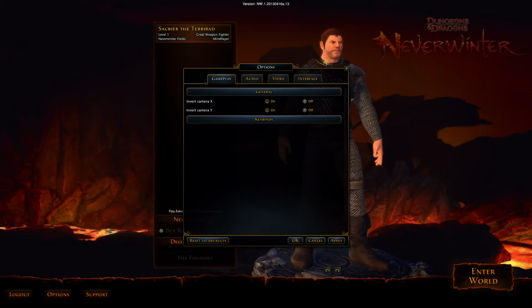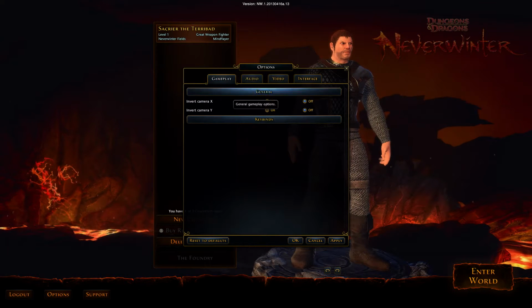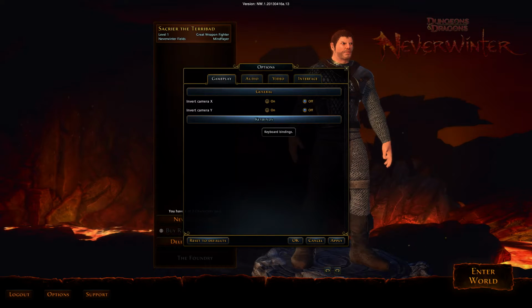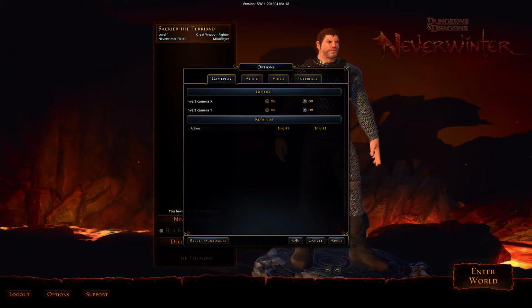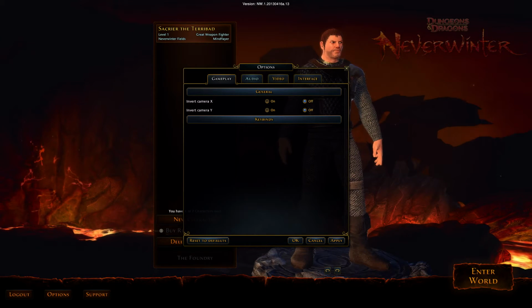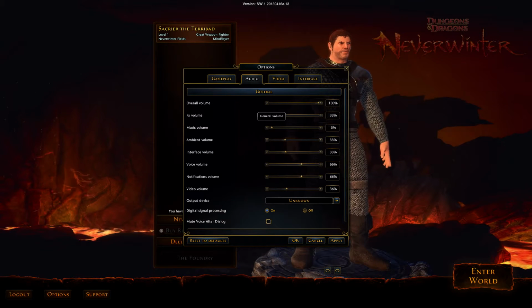Take a look at the options here, see what kind of things we have available to us. I've already had a look at this myself, set everything how I wanted it to be. The audio, the video. There's a couple of things that don't seem to be working at the moment. Keybinds, they don't seem to have anything available. You can't edit these or modify these or anything. So I take it that's not working at the moment. Again, open beta, everything can change whenever the game releases.